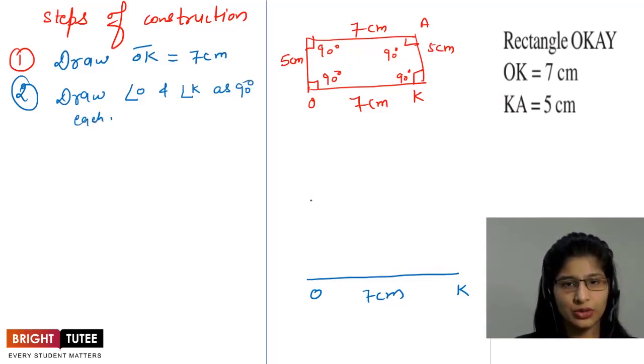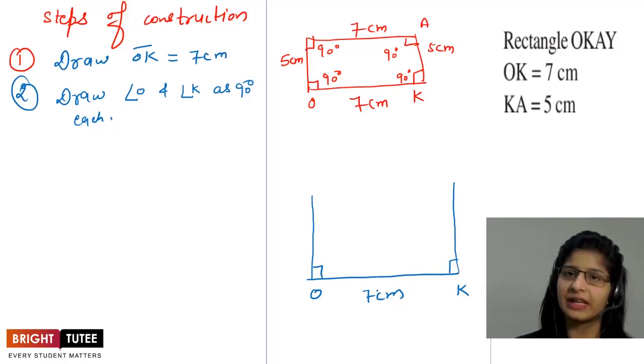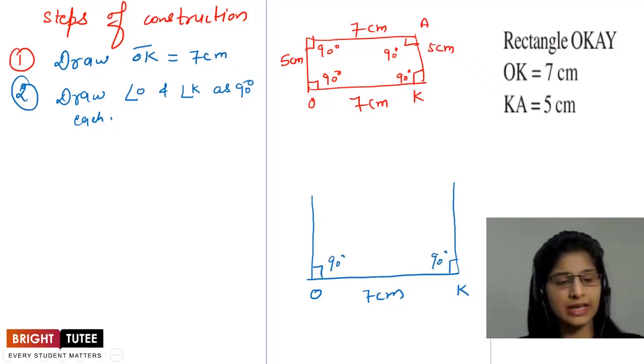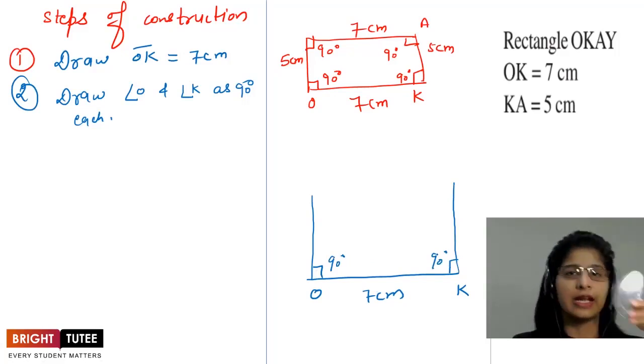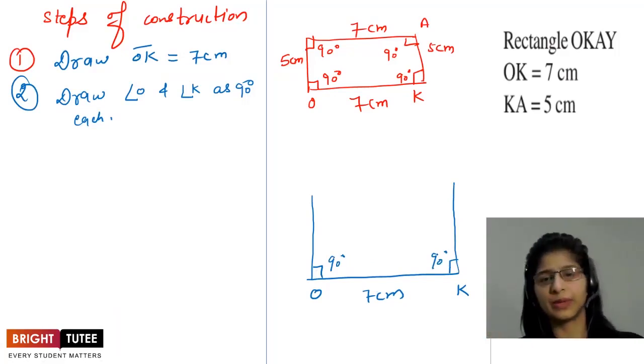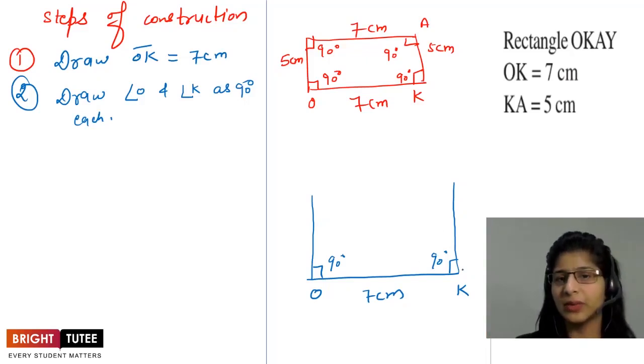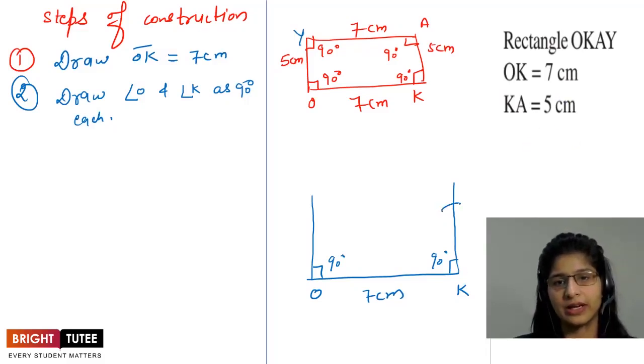So both you are going to draw 90 degrees like this, and here also you will draw 90 degrees like this. Clear? We have drawn 90 degrees angle. Use your compass, use your protractor, that's your choice. You can use the protractor or the compass, you will be able to form it. Okay, then what you need to do is, we know that from K, point A is 5 centimeter away. Here it is point Y. So you are going to open a compass of how much centimeter now? 5 centimeter from point K and draw an arc.